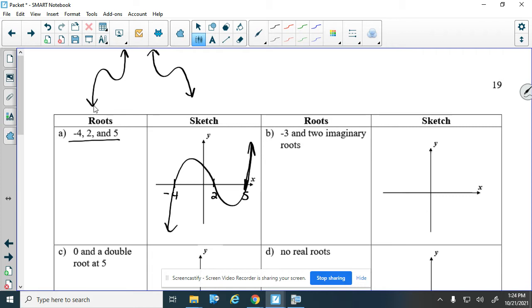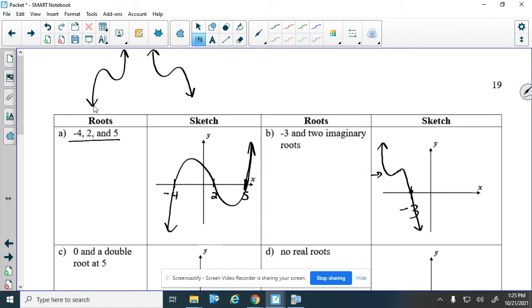The next one crosses at -3 and has 2 imaginary roots. Now, I know the way I would probably think of this more, but just in case you're trying to find a way, I'm going to do it the way I said, where it's increasing. It could go like this. That's 1 real root, 2 imaginary roots. Or I could take it down this way, and that would be fine. That's just a decreasing cubic function. Either way is fine, but there's some imaginary stuff going on here, and then it does cross through in one spot.